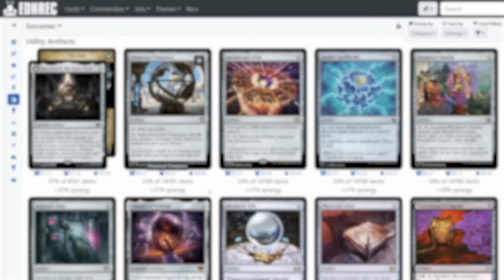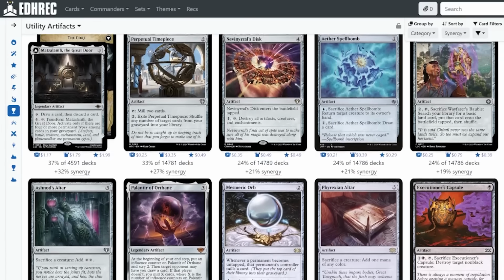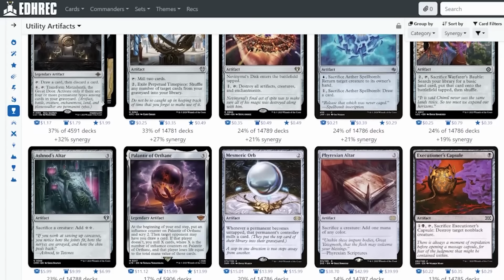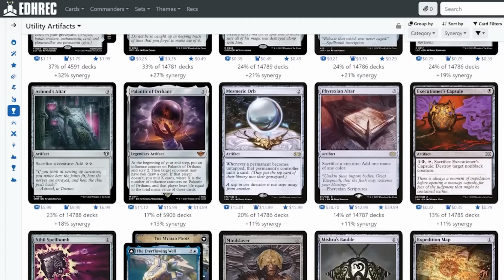As a reminder, synergy on EDHREC is a way that we calculate how unique those cards are to that deck. As in, these cards show up for this commander this much more than they show up for other similarly colored commanders, which may be more specific to help you find some special effects that this commander can pull off compared to its contemporaries, even if those cards are not very widely known.